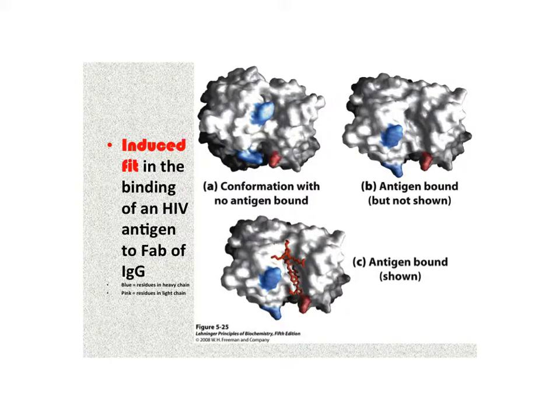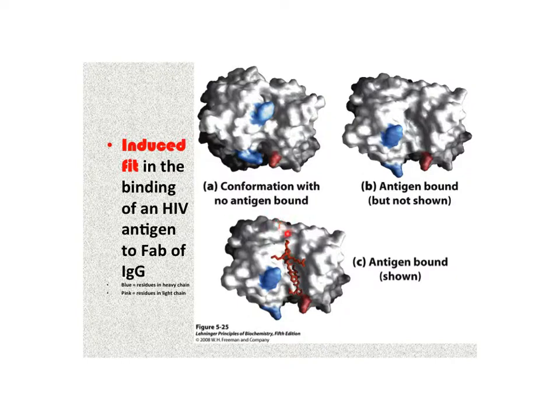And so what they have done here is, in this first crystal structure, this is actually a space-filling diagram, and there is no antigen bound. To me, it kind of looks like a hand. You can have a thumb and a couple of fingers there, and the fingers are kind of pinched together. Then whenever a small portion of the HIV antigen is bound, you can see how this hand is opened up. It's like it's grasping on to the antigen.